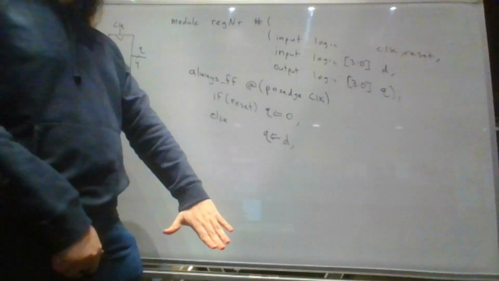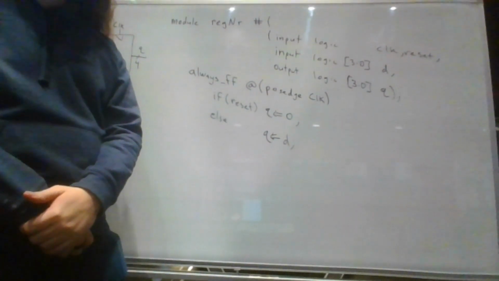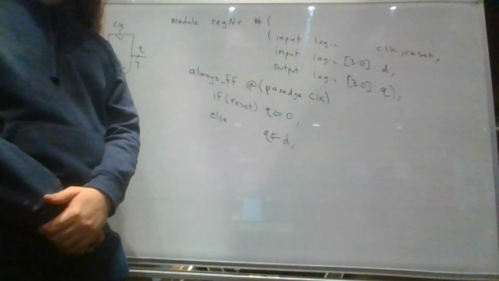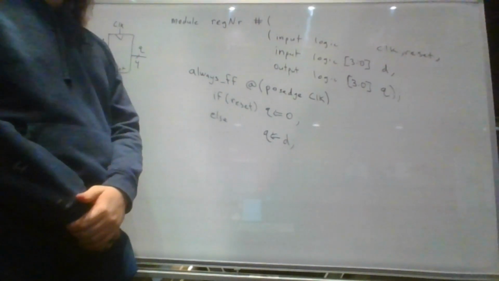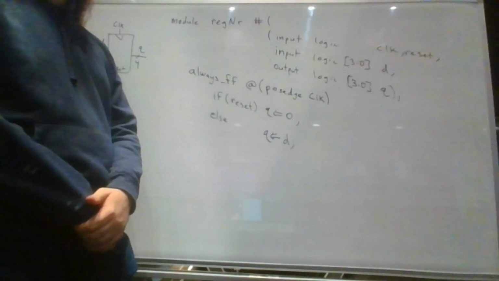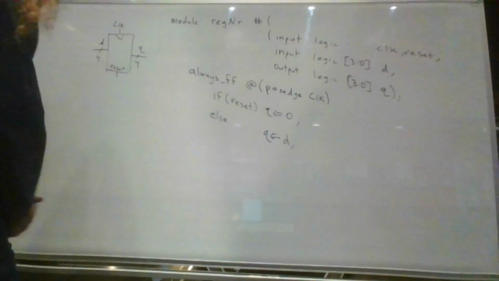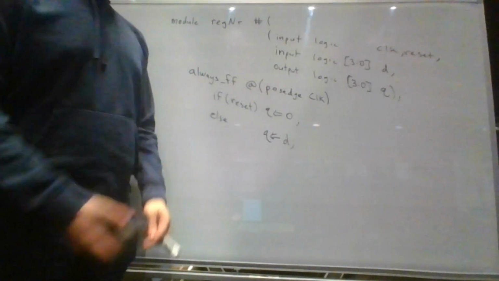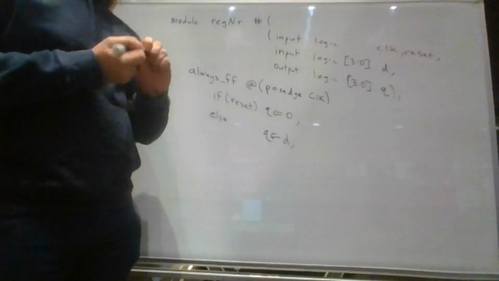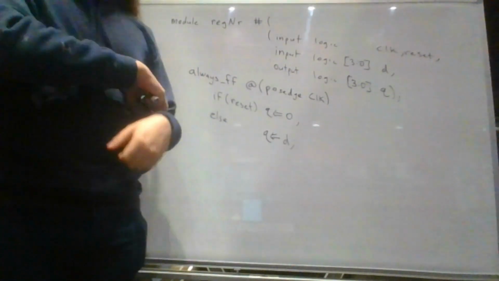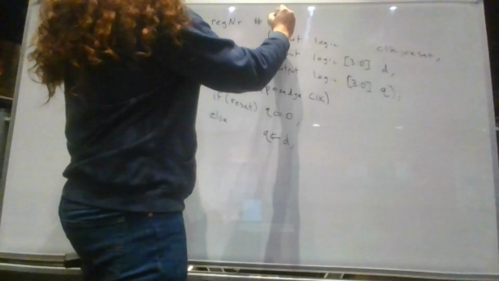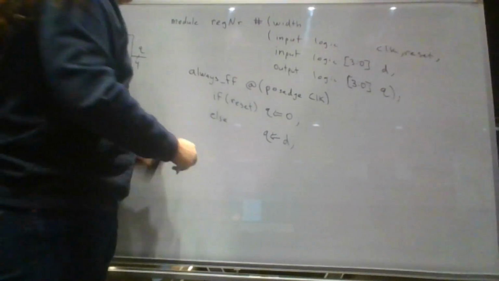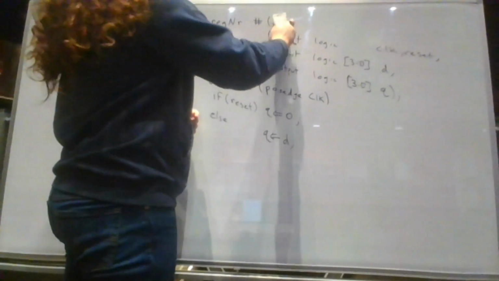Okay, so any questions on this start? Okay, so the next thing we want to do is, like I mentioned, parameterize the bit width of this register. What we want to end up changing is we want to add a parameter into our parameter list here, which I'm going to call width to represent the bit width of my system. And before I write the word width, I actually have to write parameter.